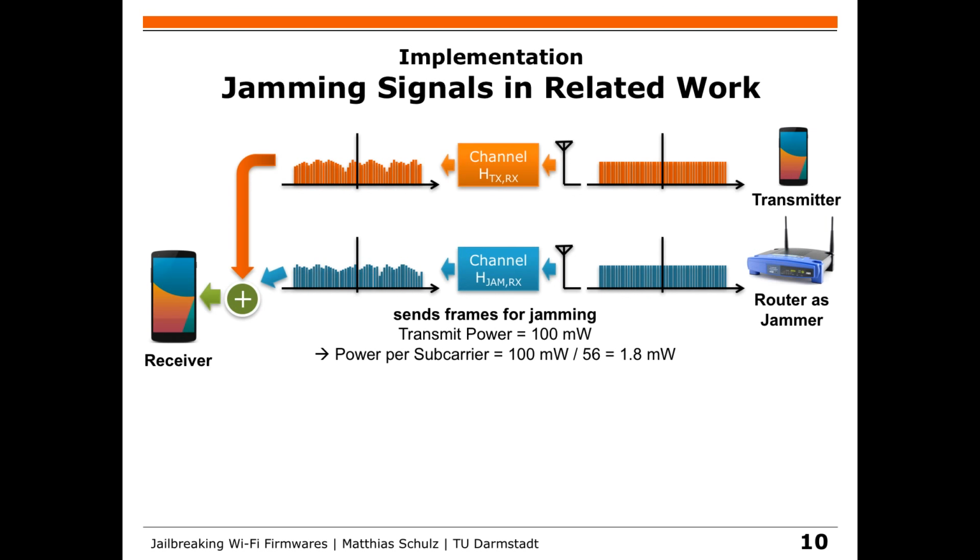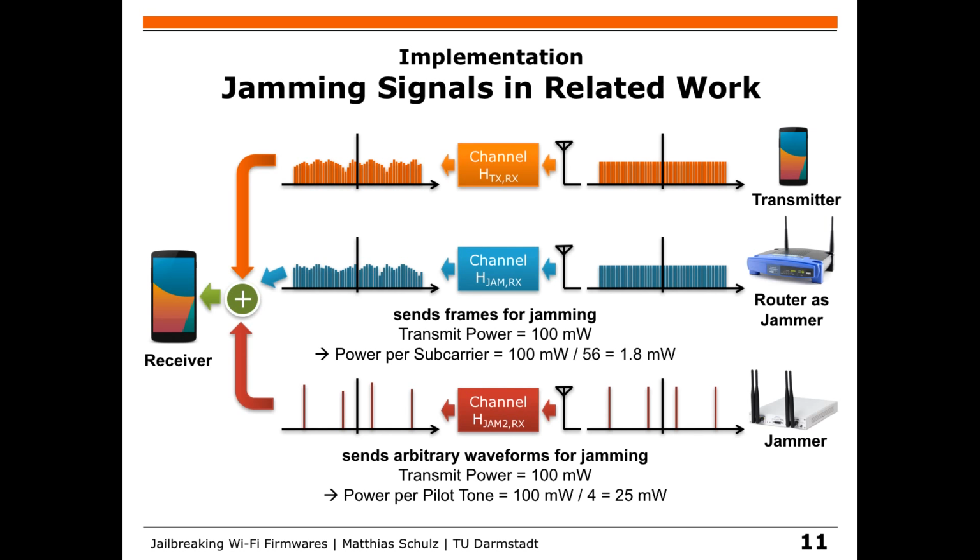Another solution to this is generally developed on software-defined radios, because there you have the ability to design arbitrary waveforms that you want to transmit, which makes it easier, for example, to implement a pilot tone jammer. So you can simply focus your 100 milliwatts for a transmission on only 4 pilot tones in your Wi-Fi signal. And the pilot tones are very essential to be able to somehow invert the effects of the channel at the receiver. Therefore, by jamming only those pilot tones, you can very much disable the correct reception of the frames. So now our intention was to actually bring this feature of the software-defined radios also to our jammer on smartphones, to somehow enable some software-defined radio abilities on the smartphones.